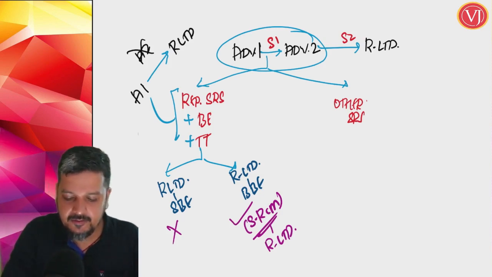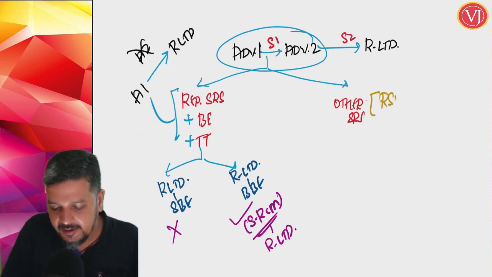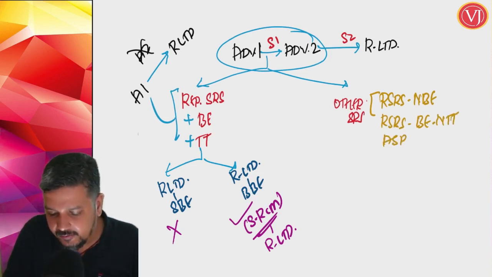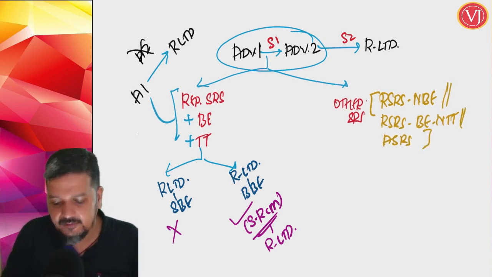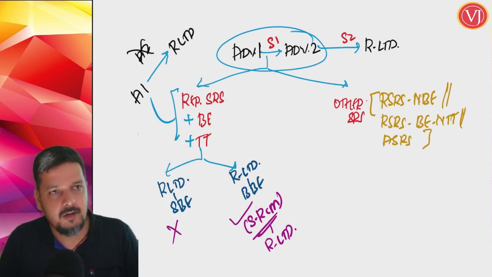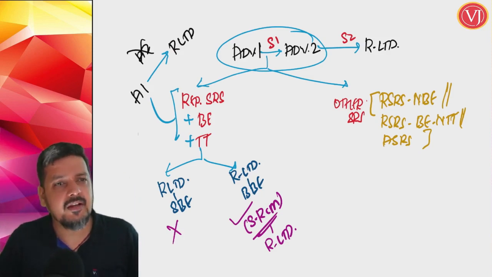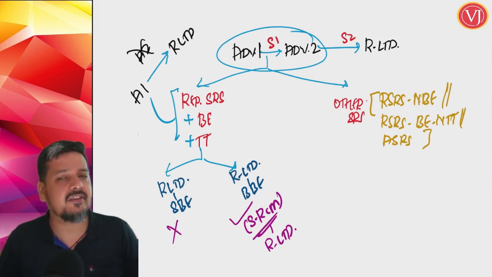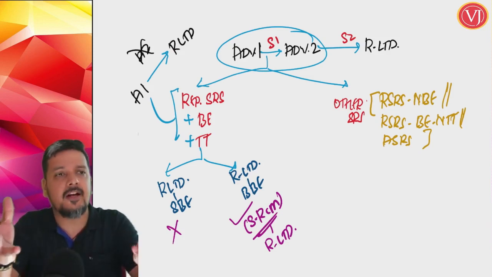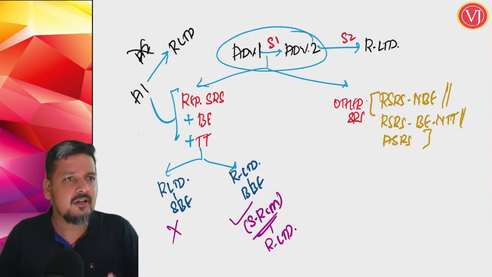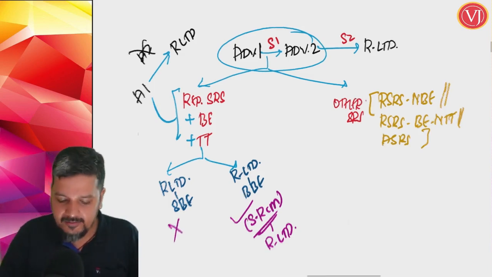When I say other services, it will include three categories: representation services to a non-business entity, or representation services to a business entity but in non-taxable territory, or advisory services. Advisory service is not representation service. Representation service means that the advocate has to go in front of an authority and present the case. Advisory service means the advocate can sit in the office, give an opinion or advice, and get a fee.